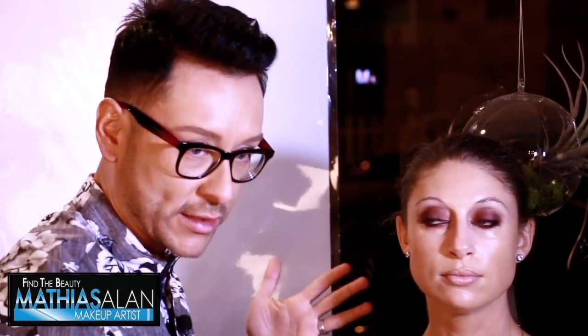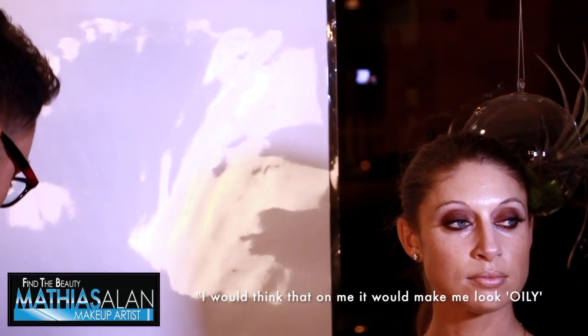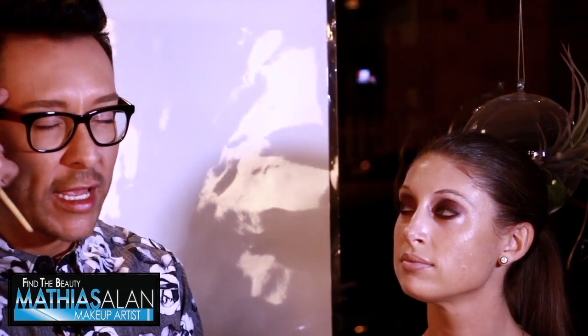How much shine you want is a personal preference. My mom has oily skin — or thinks she does — and hates being greasy or shiny, something in her head from the 60s. I personally feel that once you're past 40 you should have more shine, because your skin doesn't naturally have it anymore — we all dry out from pollutants and everything in the air. I think hydrated skin makes you look younger because it gives the illusion that you're still 25 and your skin is naturally glowing.